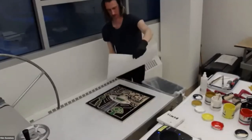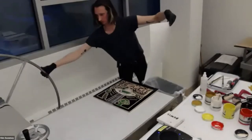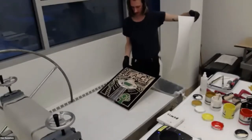Nice. Should have added a little more color to that light here. I'm going to move back to the table here.